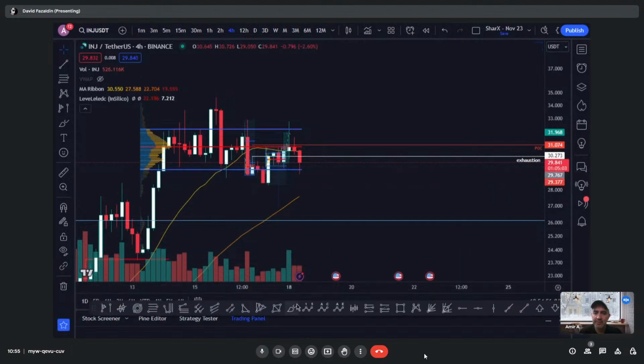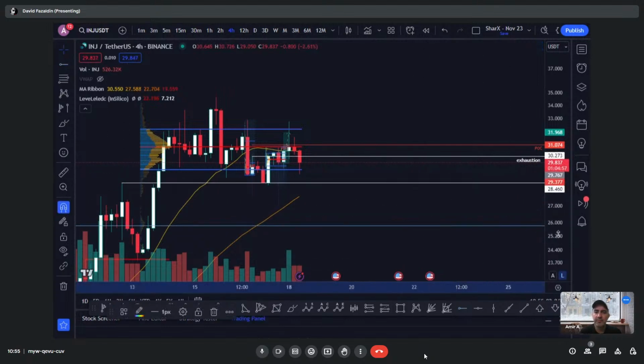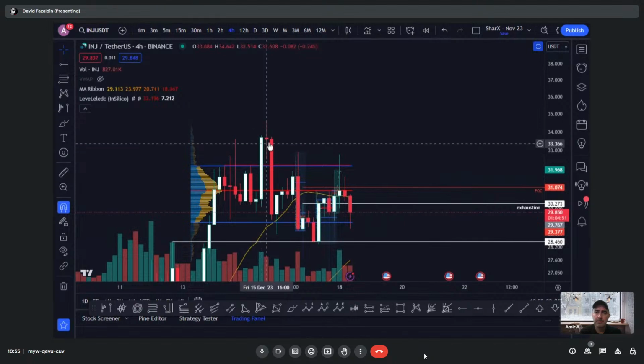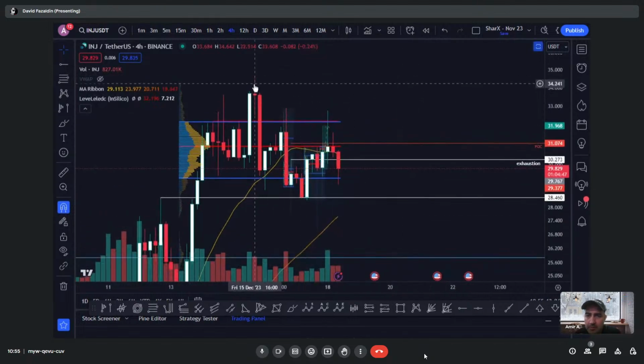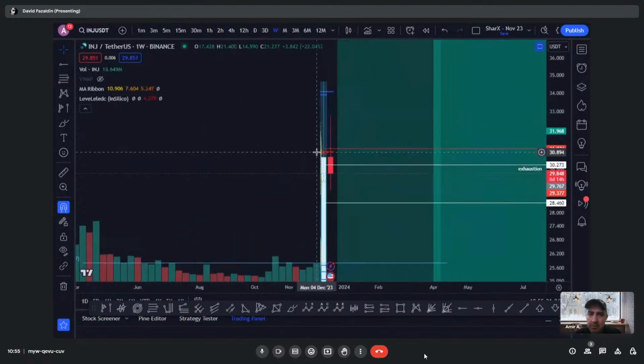We're making lower highs. We're making lower lows. That's a poor low. That's a poor high. We have a poor high and poor low. Where's the poor high? This one. That's a good high, isn't it? No, I think it's poor. This, not that, the whole structure. Oh, you mean this whole structure is a poor high? Yeah. Okay. I mean, look at it on here.